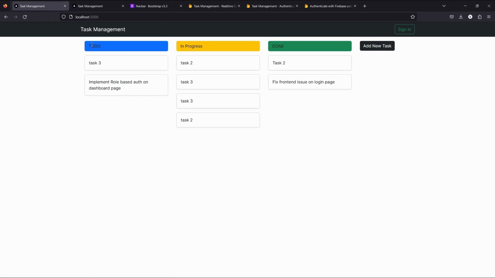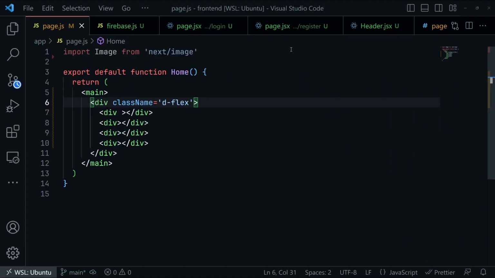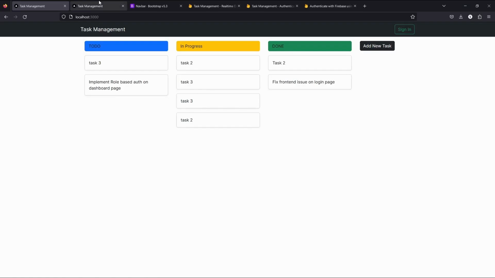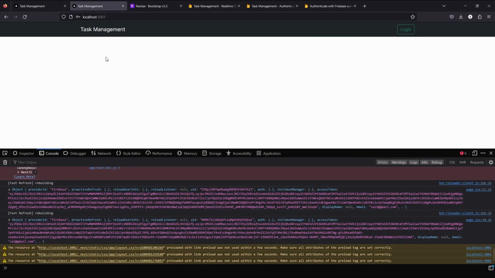And if you observe, each column is taking some width. For example, I believe it's better to give it something like column 3. And for just showing you, BG primary. Now I hope you will see it.